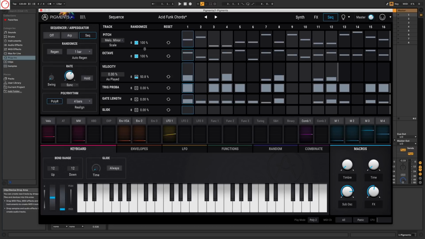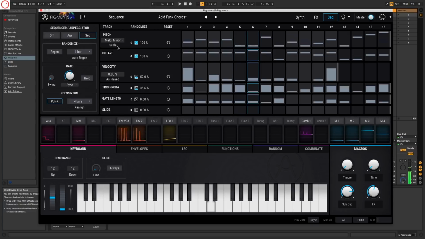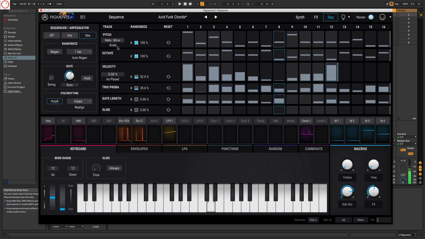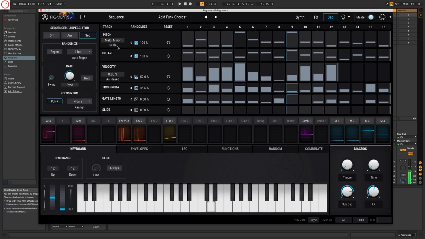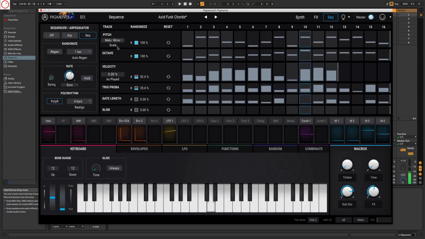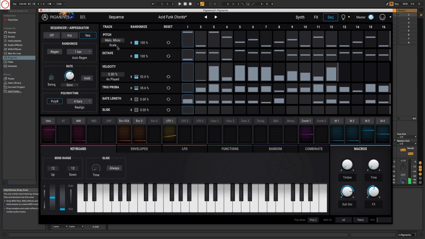I take, for example, 50. The trigger probability I take to 35. And so you can create very complex, also crazy, creative sequences.